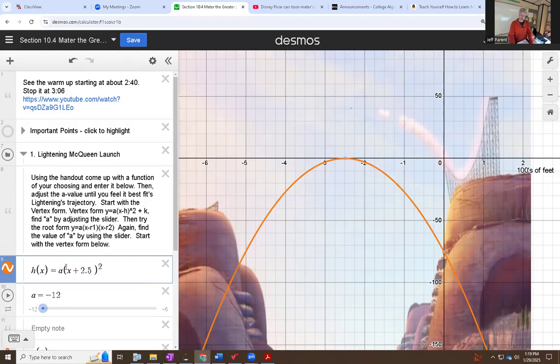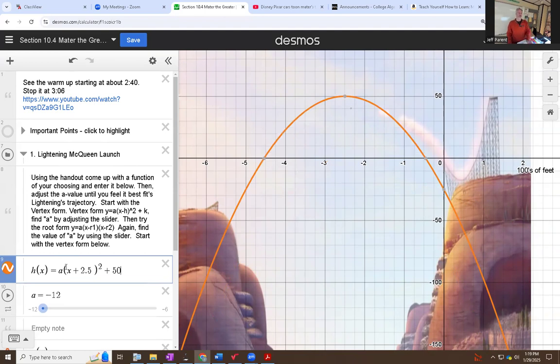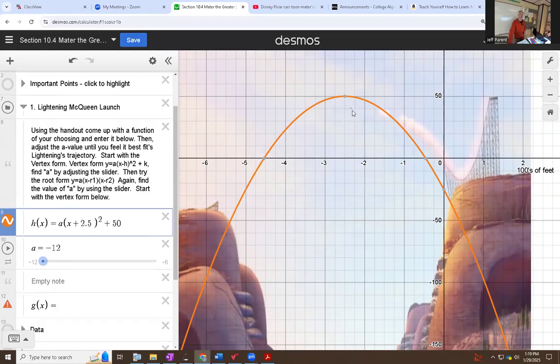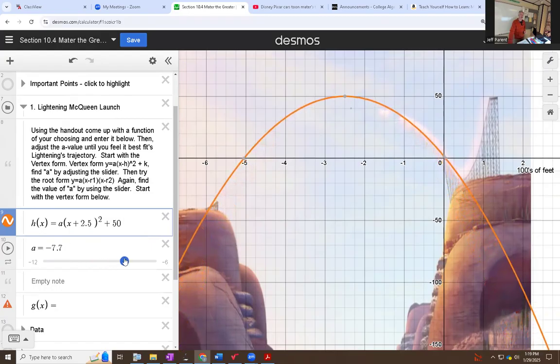Then I have to add something. So add maybe 50. I overshot it a little bit intentionally, but you can play around with what you think the vertex is. Then you can try and dial this in a little bit to match the jump and see if he lands it. Is he going to land pretty close to the lip of this thing or not? That's your job.